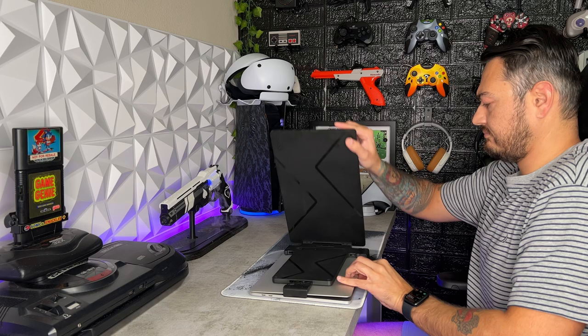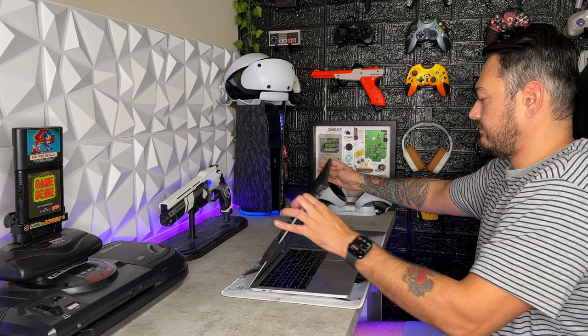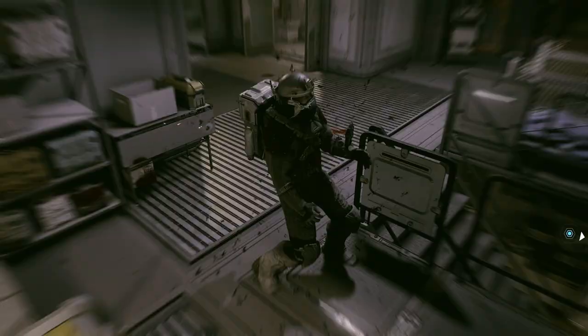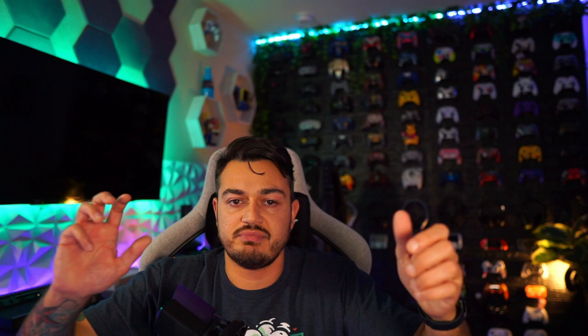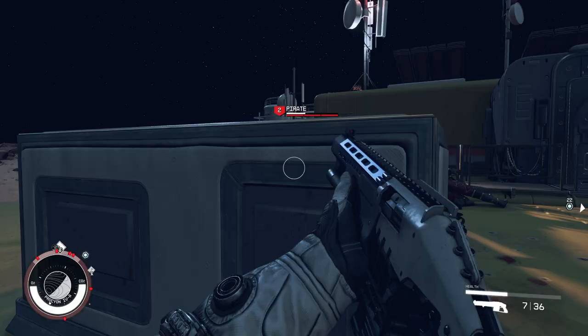As for the pros, cons, and verdict: cons — there really aren't a whole lot other than the fairly large bezels, which are on par with all competitors. The biggest con is that this is a crowdfunded Kickstarter project, which a lot of times don't make it into full production. However, I have faith this one will because it's well exceeded its financial goal and putting hands on the product, it is solid. Pros: it gets very dim for dark rooms and very bright. Quick and easy to mount and dismount from 13 to 16.5-inch laptops with no frame flex. Power pass-through plus video signal all off one cable is a major win.